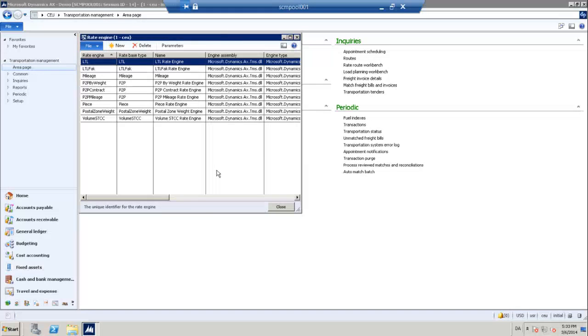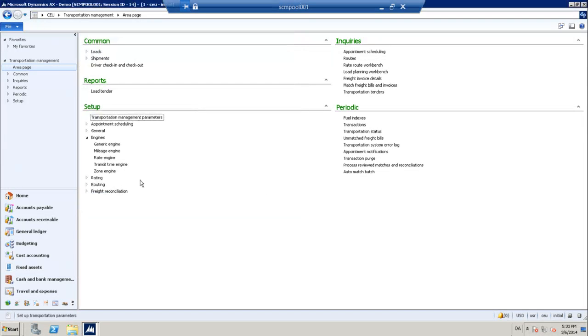So for some of the cargo that you have, it might be that the zone engine would return with the best rate, but for some of it, it might be that the trucking company, using a totally different engine, would return with the best rate.